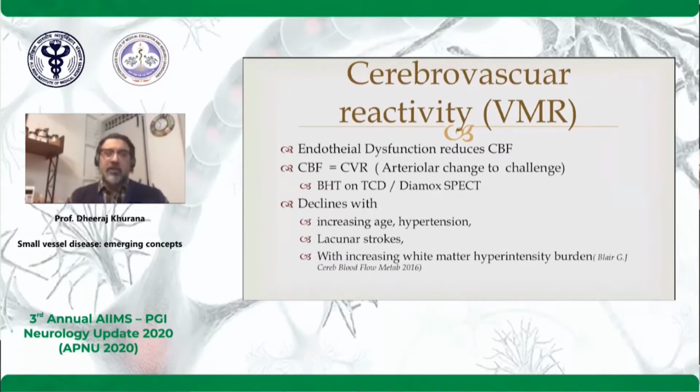A VMR, a very easy way to assess it is TCD, and what is VMR is not equal to cerebral blood flow. Remember that. People might think cerebral blood flow is equivalent to the VMR, but cerebral blood flow is static, whereas reactivity is dynamic, and we usually measure it as a result of a challenge. So you give a challenge like a breath holding test on transcranial, or Diamox, which you very commonly see. And it is reflective of endothelial dysfunction, since you are looking at arteriolar changes or the arteriolar diameter change.